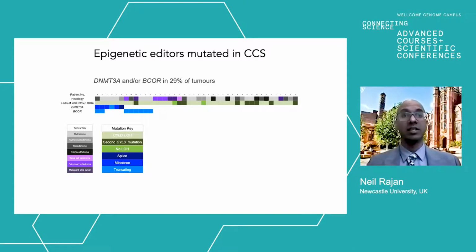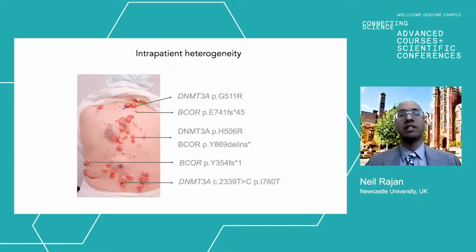Now, interestingly, because we had multiple samples from a patient, we could study the mutations in different tumors, and we found that tumors had their own specific mutations in these genes. Sometimes these mutations were there alone, sometimes they were there in tandem. And so we were quite convinced that we were seeing a pattern that wasn't due to a single clone spreading to different tumors, because the location of these mutations were at different sites.